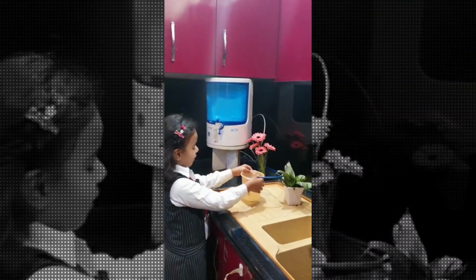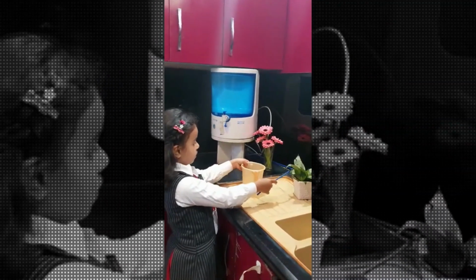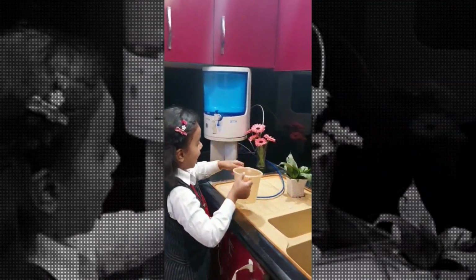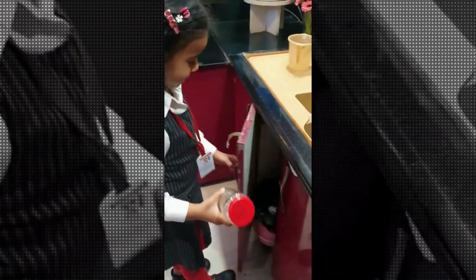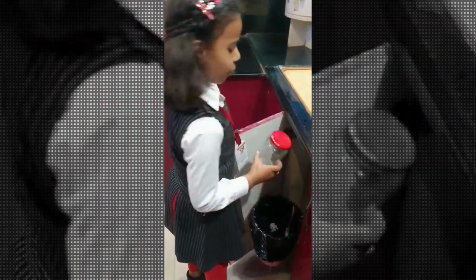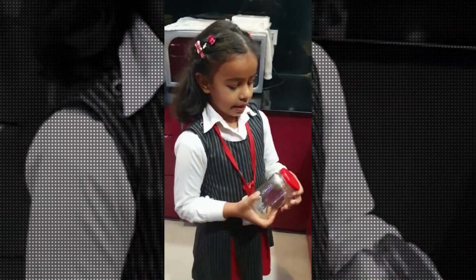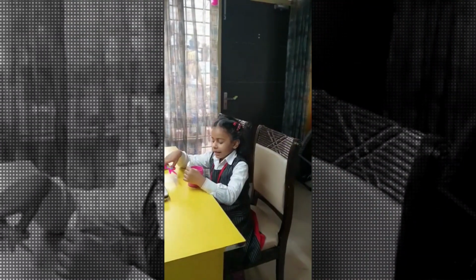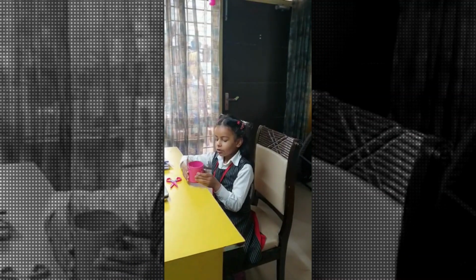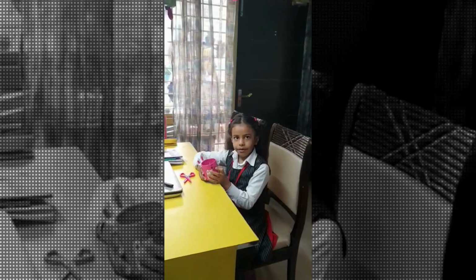See friends, I have collected the waste tap water in this mug. Now I will use it to water the plants. No, I will not throw this can in the dustbin. I will reuse it. See friends, I have used the can and turned it into a beautiful pen stand.